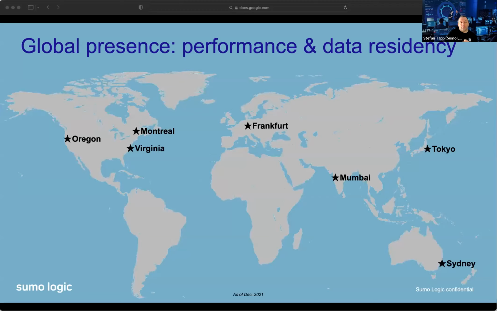When it comes to deployment regions, as you can see here, we're pretty much covered across the whole region. Within the Asia Pacific Japan region, we have instances in Sydney, Mumbai and Tokyo. If you have data sovereignty requirements and you're based in Australia, then obviously Sydney is the one to go for. Our entire platform is hosted there as well.